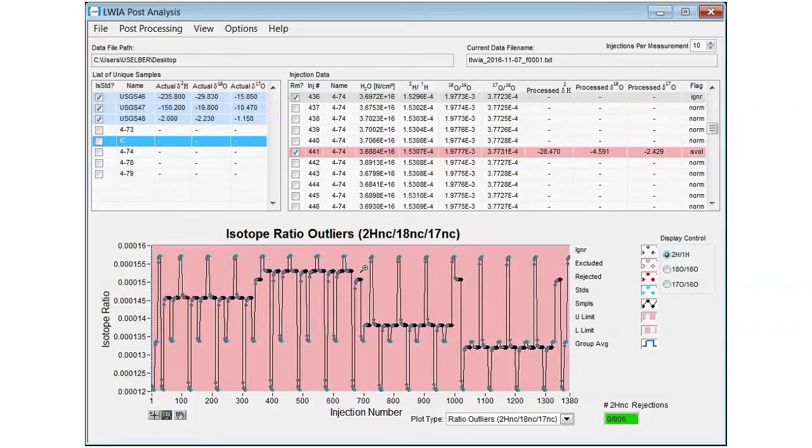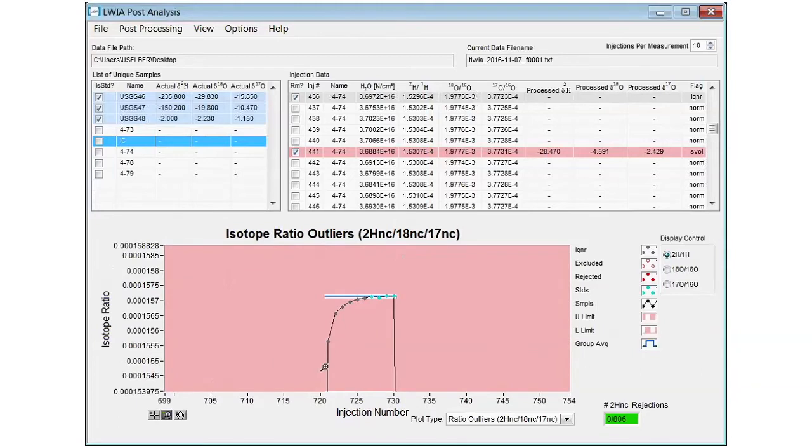So if you take a look at one particular group of injections, these first 6 have been ignored due to sample-to-sample memory. You can see from this set how important that is to ignore these first few injections. The last 4 have been averaged. So this filter takes the average and the standard deviation of those last 4 and checks to see if any of those injections are more than, in the default case, 3 standard deviations away from the mean.